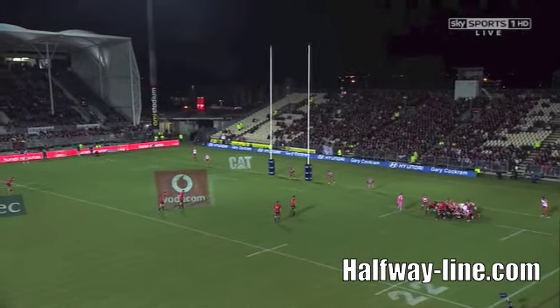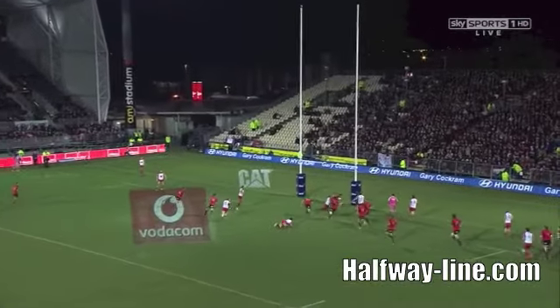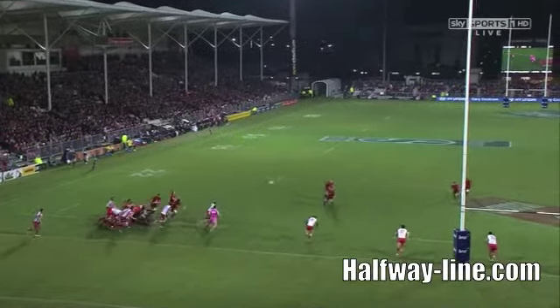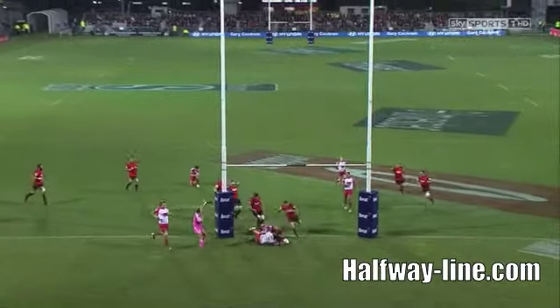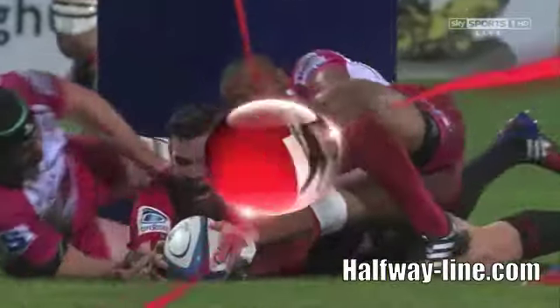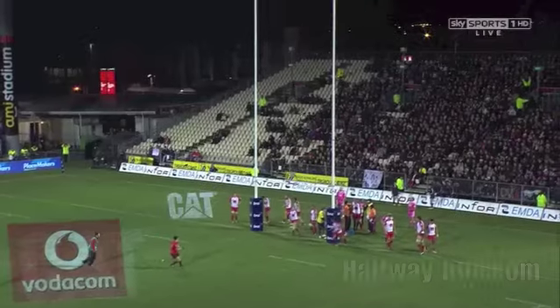Here we can see the move — this is a perfect angle to look at it. Kata gets it nice and flat, Taylor bounces out, Crotty comes short. Too big, too strong. Great start for the Crusaders. This is about commitment to a line, staying well and truly at an angle where it's going to test the defence on that inside channel. And the offhand right close to the defensive line enabled him to power through.